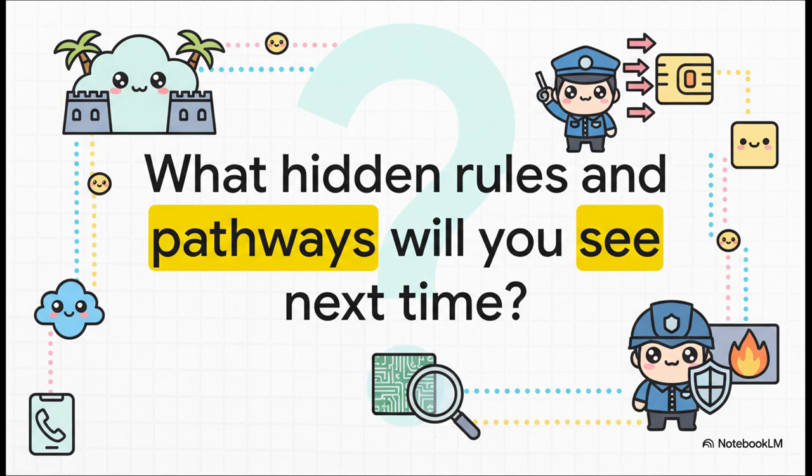Seriously. So the next time you tap an icon on your phone, just pause for a second. Think about that invisible network that just sprang to life. The private islands, the digital traffic cops, the security guards, all of it, working in perfect concert just for you. My question for you is, what else do you see now that was hidden before?